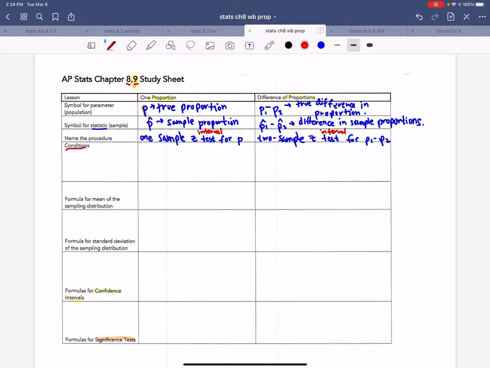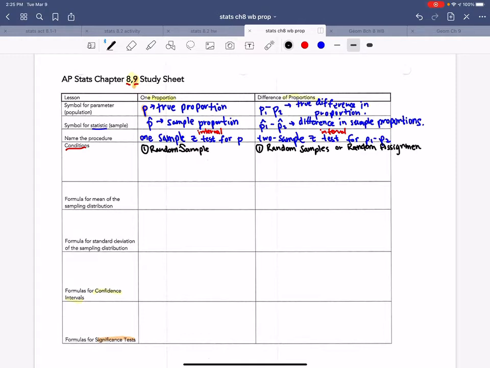So check our conditions. That's going to be the same for either the interval or the test. We've been working on those, correct? So we check our randomness, right? And we're looking for whether or not that one sample you took was a random sample. Here, if we notice, we saw quite a few, either each one of them was a random sample and they were independent of one another. So random samples, plural. Or we also saw an experiment where we separated the two groups, the yawn and the non-yawn seated, and those were randomly assigned.